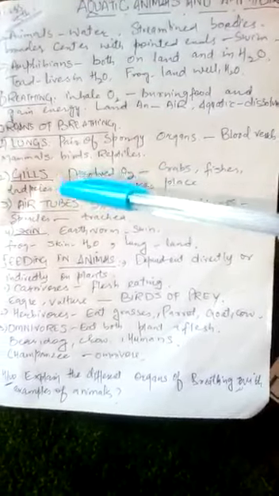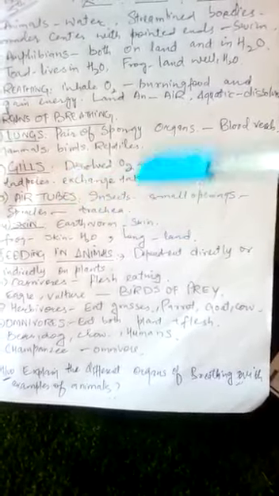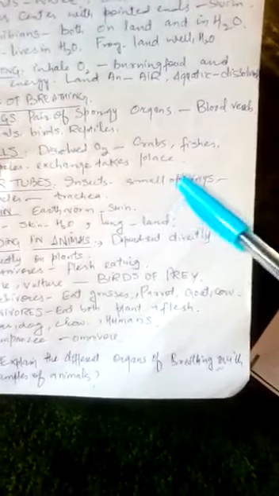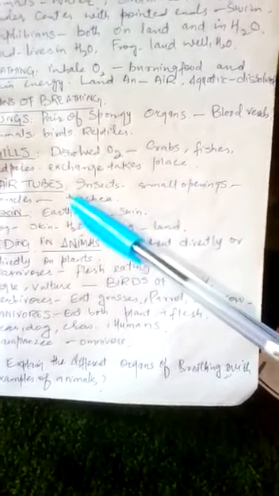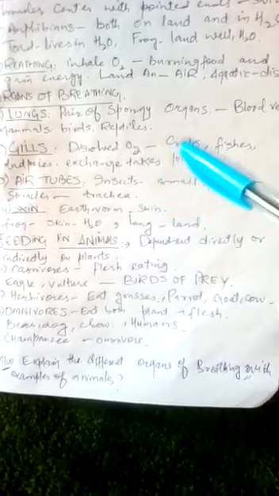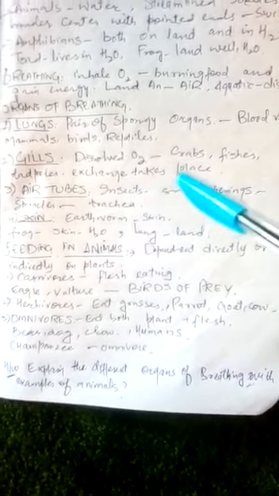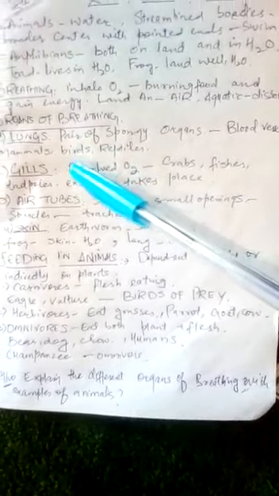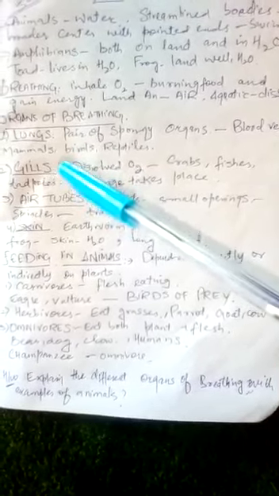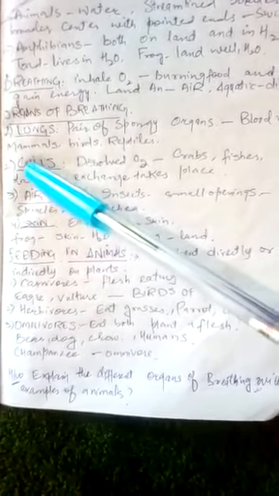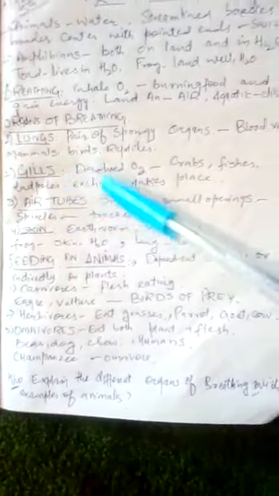Second organ of breathing is gills. Students, many types of fishes and crabs, oysters live in water, and they take the oxygen which is dissolved in the water and they exchange the gases, that is, they breathe with the help of gills. Students, when water flows over the gills, the exchange of gases takes place. The oxygen is absorbed from the water and carbon dioxide is given out from the blood.